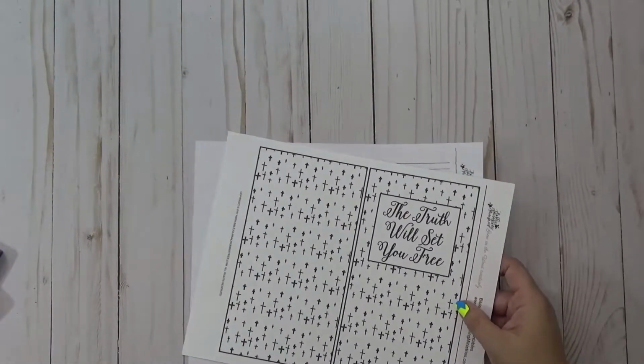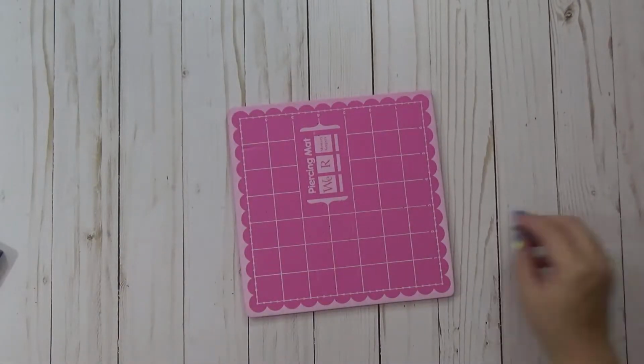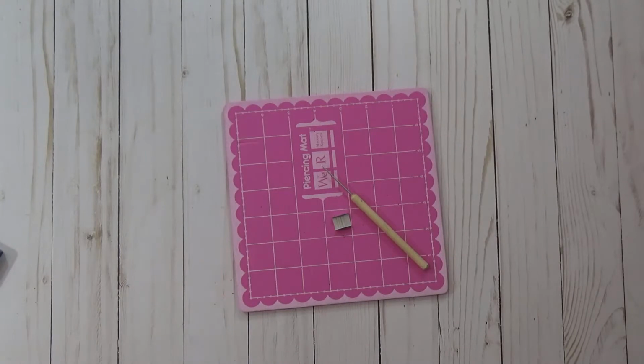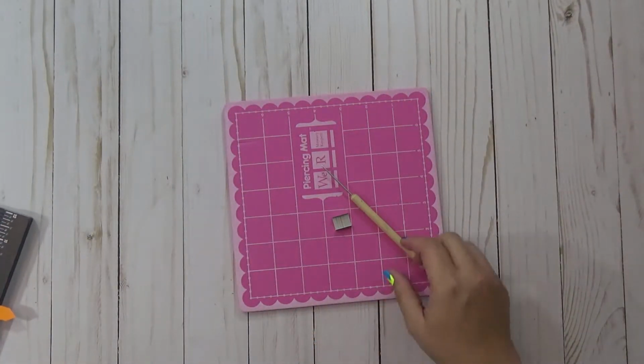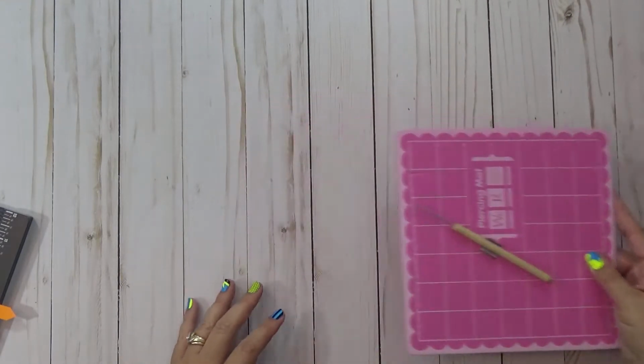I'm also going to be using a piercing pad, some staplers, a piercing tool, and I'll be using a straight edge. So I'll be using this, but you don't need to use these tools. If you have something that's similar, you can use that, and especially if you have a long arm stapler, you don't need to do the piercing mat. But I don't have a long arm stapler, so I'll be using the piercing mat.